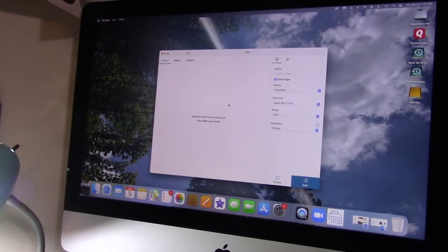Finally have things working. So I have my scanner app open for my printer, and I always change the presets to something custom. So I'll change it from a document to a photo. Scan entire area, output color, and on the dots per inch, I always do at least 600. Especially if it's something I know I either want to reprint over and over, which I'll talk about in a minute, or maybe creating an image or file for the Etsy shop. So always like 600 or better. So then I'll hit the scan button.